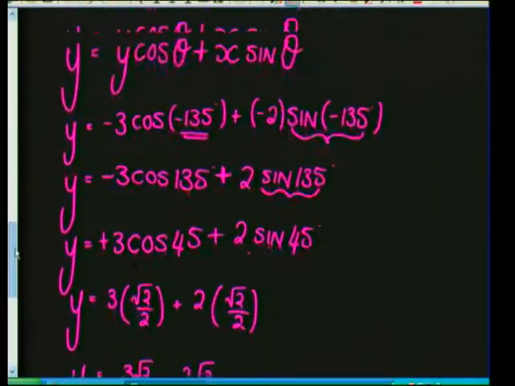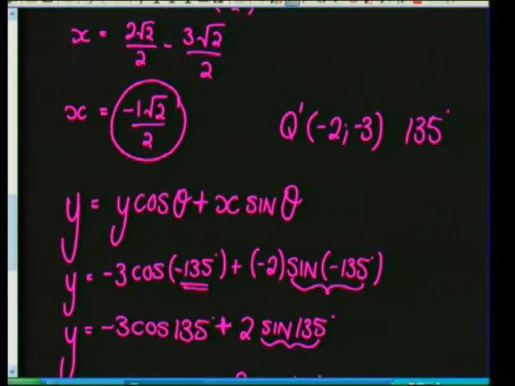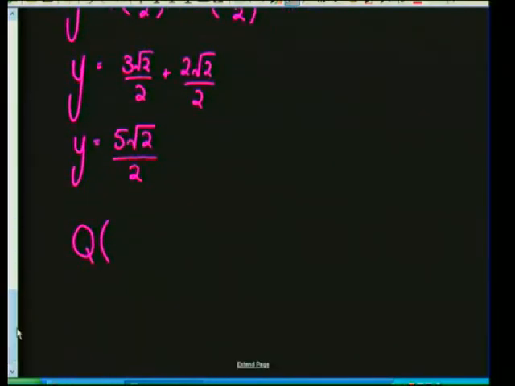So let's just fill it in finally. So point Q, remember the x coordinate was negative 1 root 2 over 2, and the y coordinate was 5 root 2 over 2. Okay, it did tell us to leave it in surd form, and just as a word of advice, you can very much expect your answers in a rotation sum like this to be very full of surds and sometimes look a little bit complicated, okay?